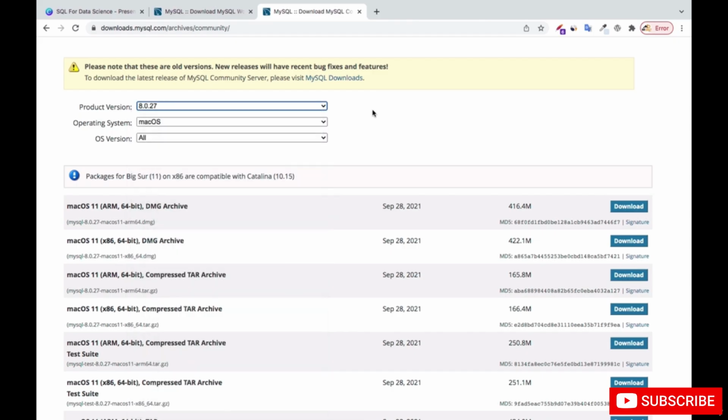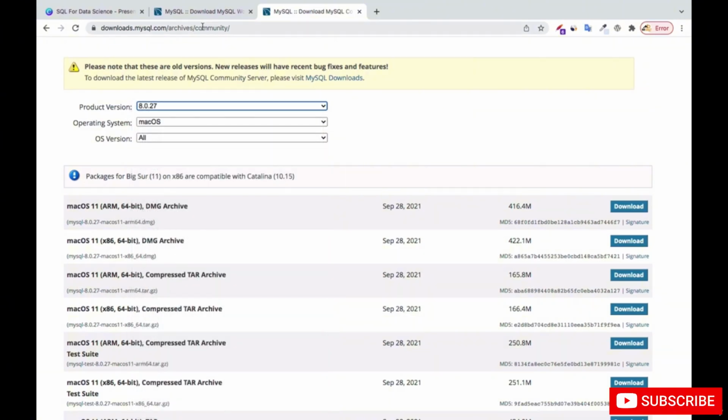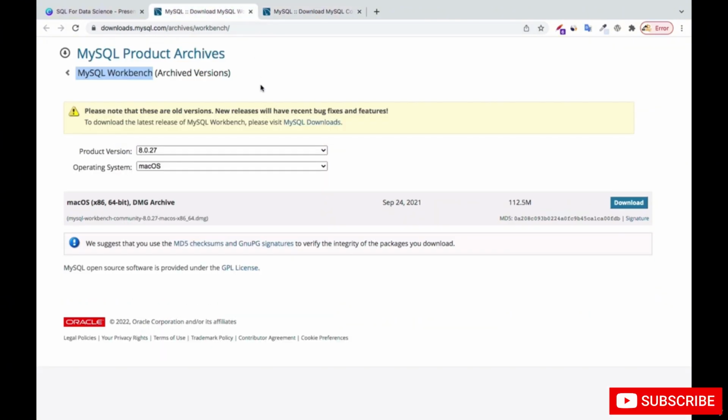It's the same thing for Windows as well. The current version might not work for you if you have not updated your Windows, or if you have not updated your Mac OS. Normally it's going to work with Mac OS 11. So if you have Mac OS 11, it's going to work, but if you have 10 point something, then it's not going to work that way. In that case, you need to come and downgrade it. So that is it for the installation on Mac.